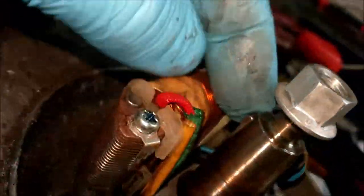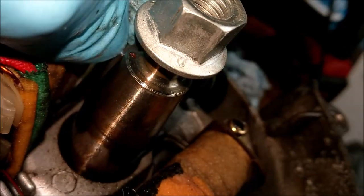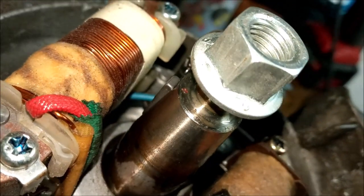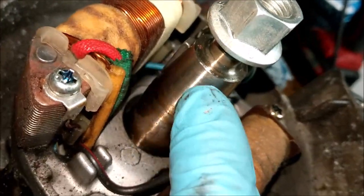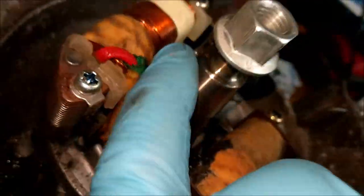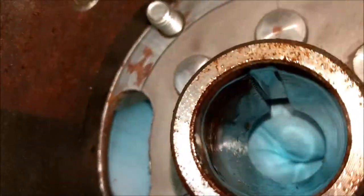Well, there's a little Woodruff key. I wonder if that will come out. Like I say, if it's not going to come out on its own like that, I'm not going to worry about it too much. I will endeavour to wipe this oil off of here. Then I will put a bit of tape all the way around, a few laps, just to hold that Woodruff key in there.